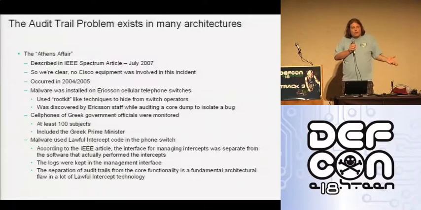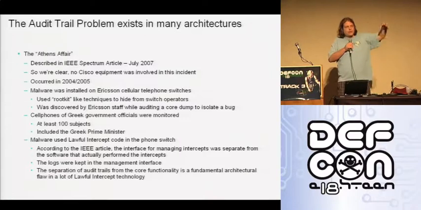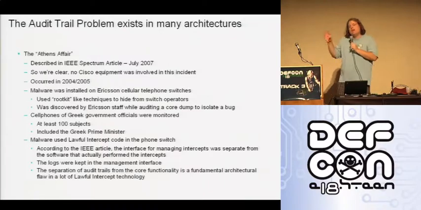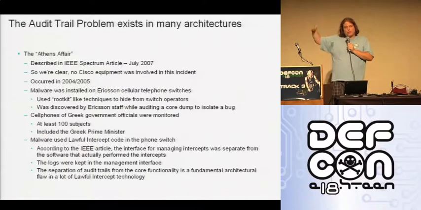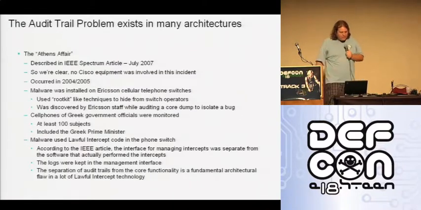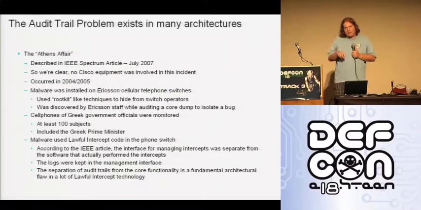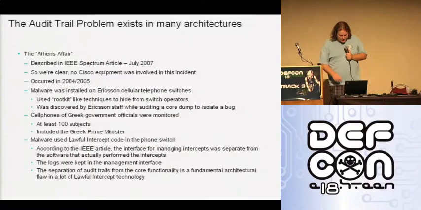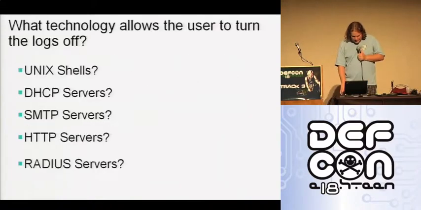The reason that no one knew that this was going on is because the architecture was very similar. There's a system for provisioning the wiretaps, and all the logging is built into that provisioning system, which is much like the mediation device. And then the actual switch where the wiretaps actually occurred had no audit trail. So there are fundamental architectural requirements going into these lawful intercept systems of different varieties that are driving this design decision. And I'll talk later about why this decision was made.